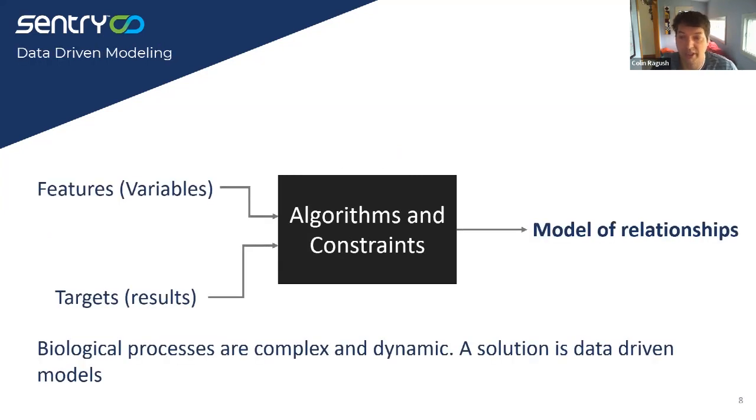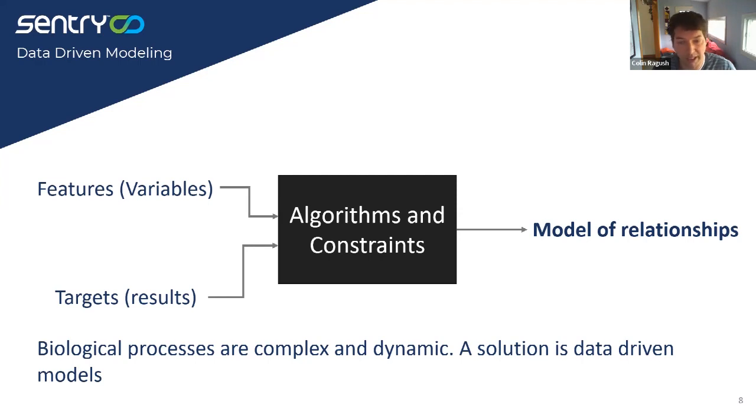The option to get around this that's really being developed is data-driven modeling. So this is really machine learning. So the concept isn't really that tough. What you think is you have a whole ton of historical data, hopefully good quality data. So this creates your features or the variables you're going to feed in, and then your targets. So that's what you're trying to predict on the way out. So it could be nitrate removal, it could be required aeration. So you feed all this data into the algorithm, and you get out a model of a relationship.